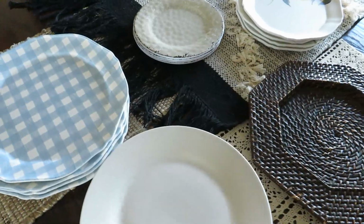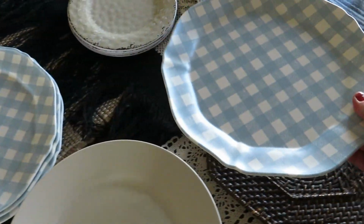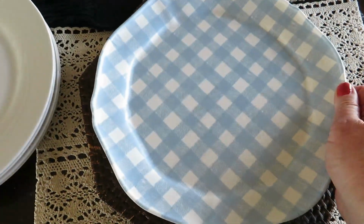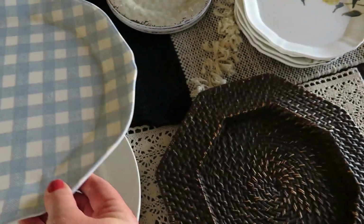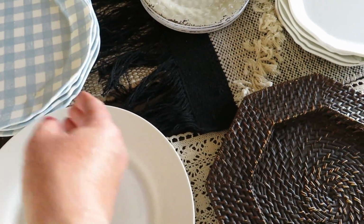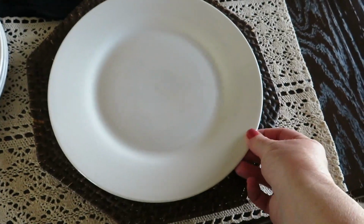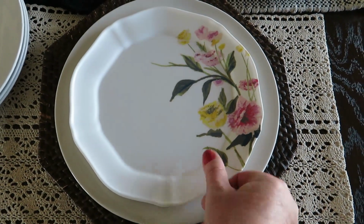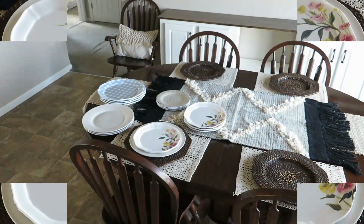And what I had on here before were these plates from Target, but the lip kind of sits funny on them because that's a funny shape. So they don't sit on here right. So unfortunately, I'm not going to be able to use those on my table, but I have these white round plates that sit nicely. And then I'm still going to be able to use these here in the center. So I think that's going to look really nice.